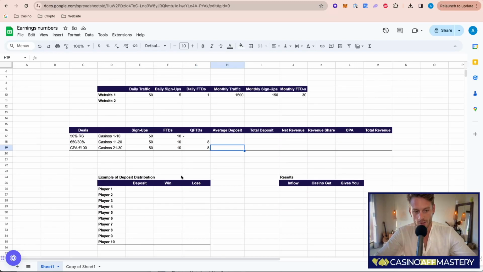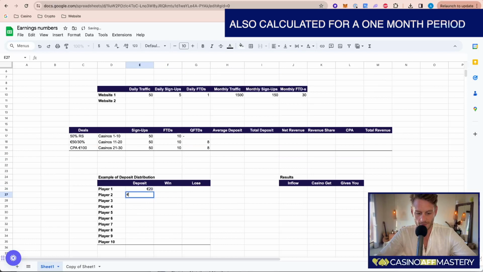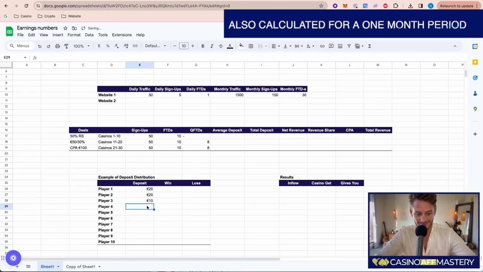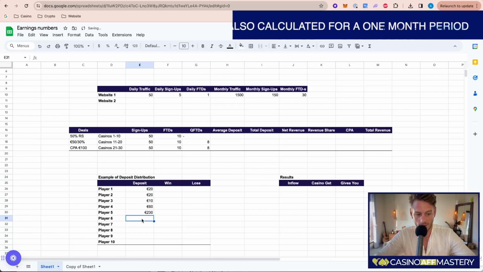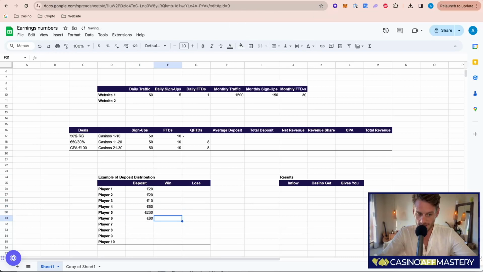I'm actually going to give you an example of deposit distribution, because this is pretty interesting. We're going to have one player depositing 20, another player depositing 20, another depositing 10, another 60, and then a player that is depositing 230 throughout the whole month, not just one deposit. Then 80, another one doing 10.